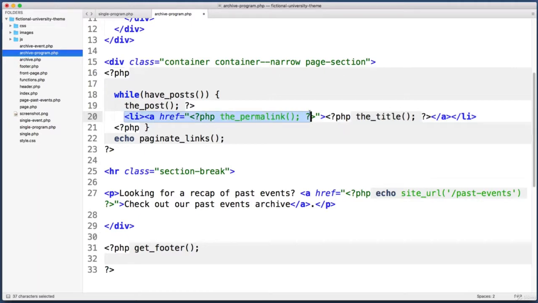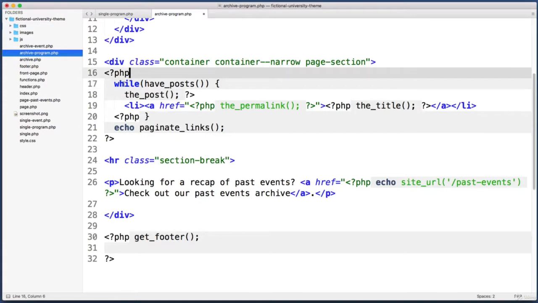Okay, now this line of code will be repeated once for each program, but when it comes to HTML, we probably want this list item to live within an unordered list. So right above this while loop PHP code, I'm actually going to delete this empty line here.